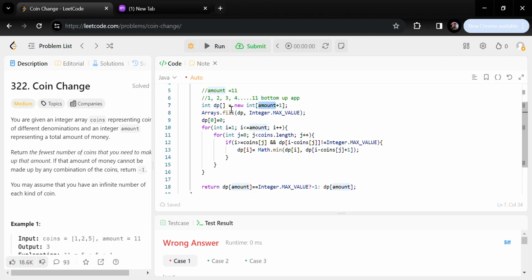Amount plus 1 is the size of DP. DP is filled with Integer.MAX_VALUE. DP of 0 is equal to 0. I is equal to 1, I is less than or equal to amount. J is equal to 0, J is less than coins length, J plus plus.